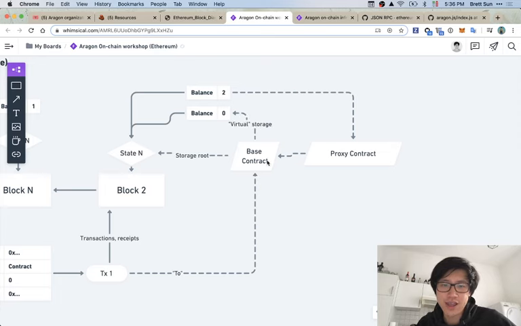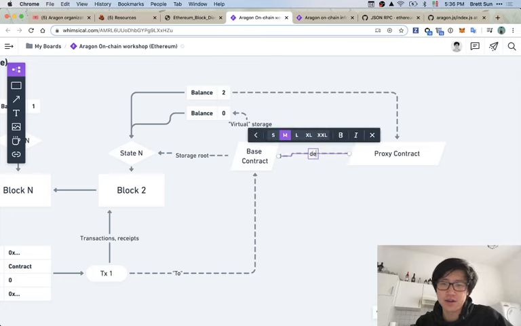So effectively both the base contract and the proxy contract have their own slices of state that are both encapsulated to themselves. Now what happens with the proxy contract is that when we apply the logic, there's a special opcode in Ethereum called delegate call.